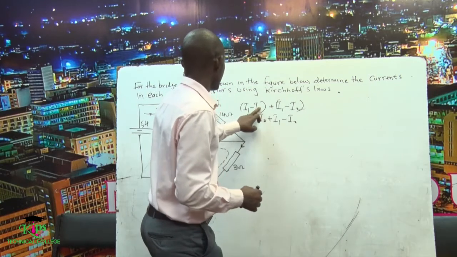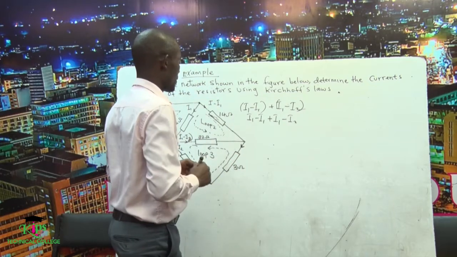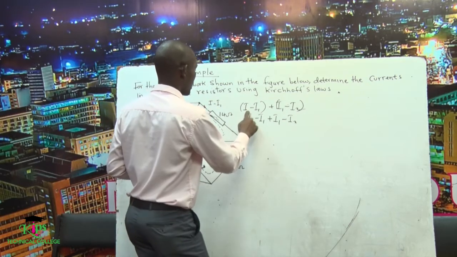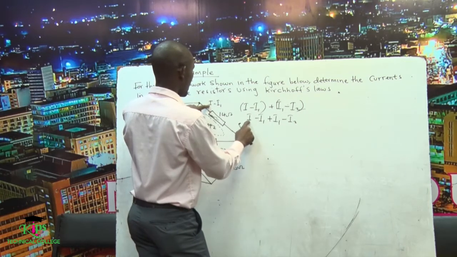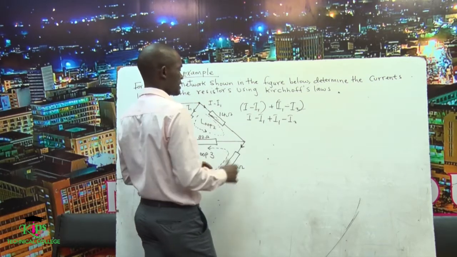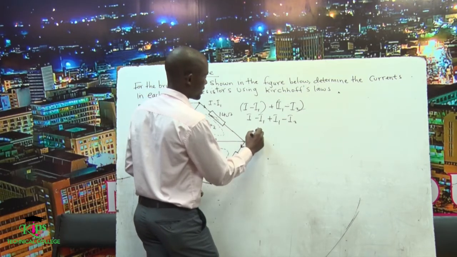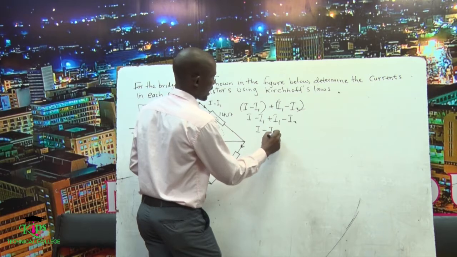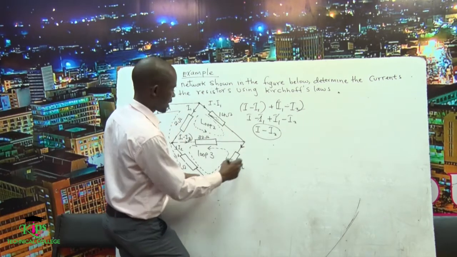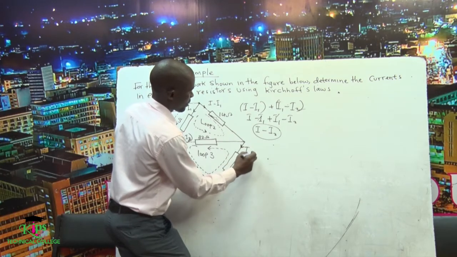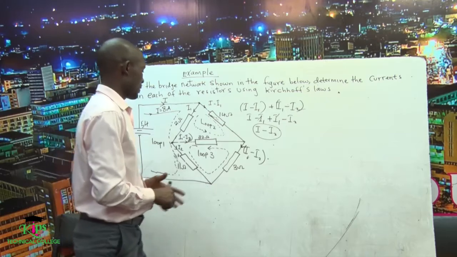We have said this is I minus I1. This is I1. That is where we had an issue. Let us correct. This is I minus I1 and this is I minus I1. So you can see I minus I1 plus I1 is 0. So whatever is remaining is I minus I2, because these and these will cancel. So the current that is passing through this resistor will be I minus I2. That is the current that is passing through that particular point.